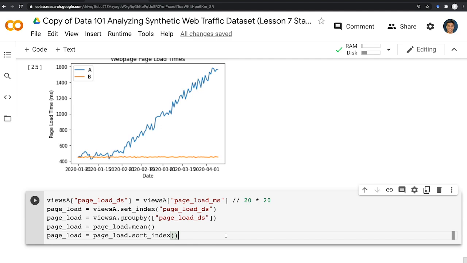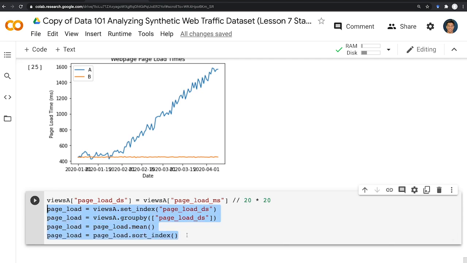Again, if you're overwhelmed by this function or by this cell, that's completely okay. All you need to remember is the general concept of what we've done here. We first binned all of the values into groups of 20 milliseconds. Then we computed statistics for each of these groups. These two things are perfectly Googleable.